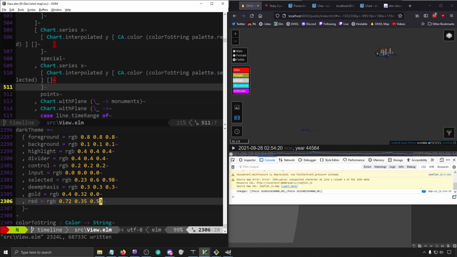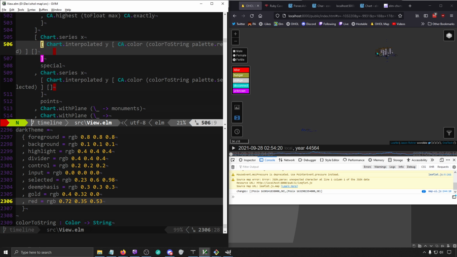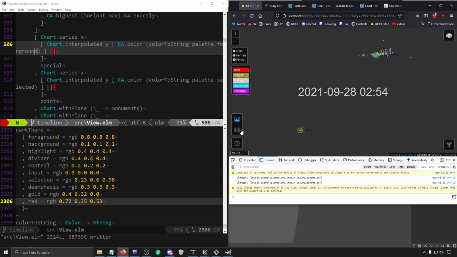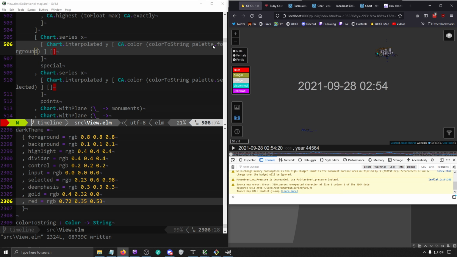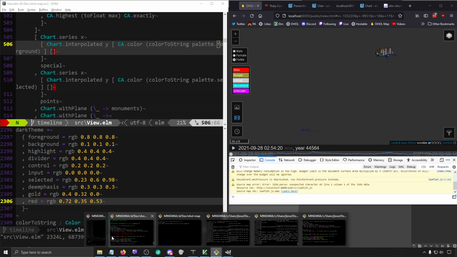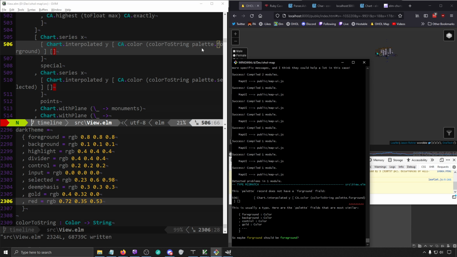Should I actually make a separate thing for this? I was kind of borrowing some of the colors before. I could use this to explore which color we want. So it's probably not foreground. And that's still red. I was afraid of that.